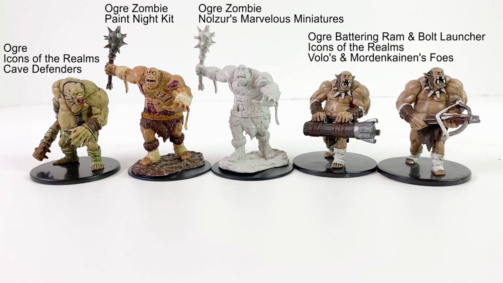As usual, you have unpainted ogre options in the WizKids and Reaper product lines as well. For pre-painted ogres, you have options on the D&D side in Elemental Evil, Volo's and Mordenkainen's Foes, and the fixed monster pack set called Cave Defenders. On the Pathfinder side, you have ogres in Heroes and Monsters and Rise of the Runelords.